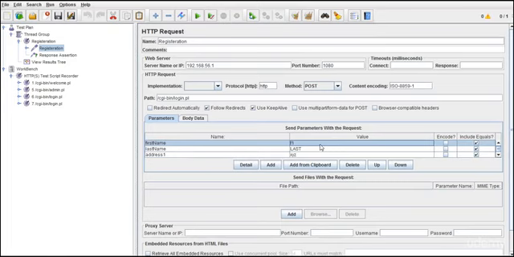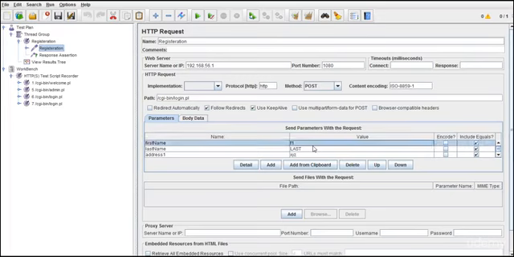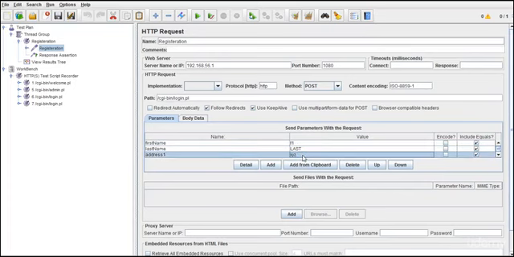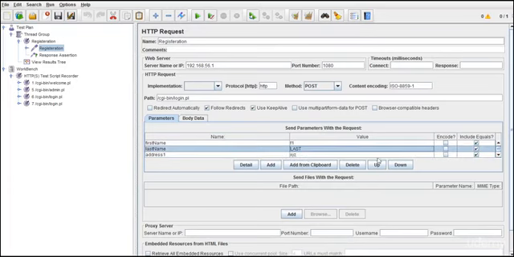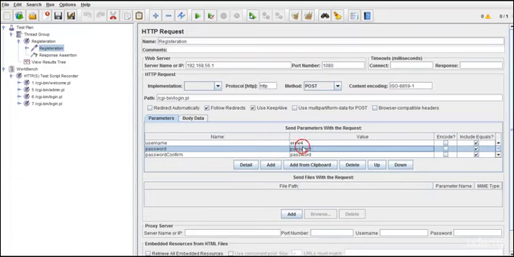If tomorrow I want to register some 100 users, I'll just give the thread group, run it for 100 users. Each user should pick up data from my external source and provide the values here and it should get registered. Now let's see how we can achieve this without hard coding values into the request. The main aim of data driven testing is that we maintain the data in a separate sheet rather than hard coding it in the request. So we'll see that in the next lecture, how to achieve that with the help of JMeter.